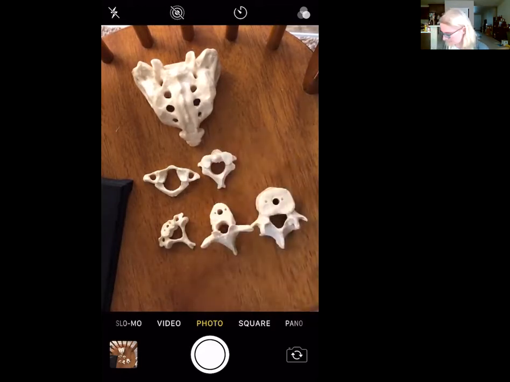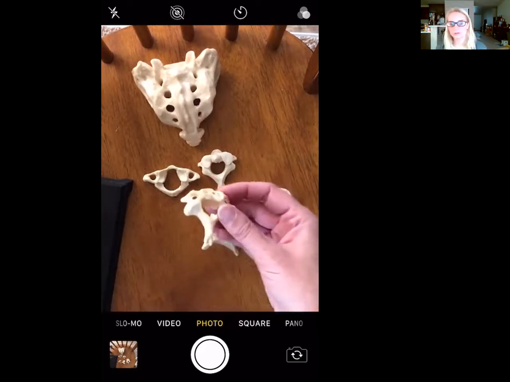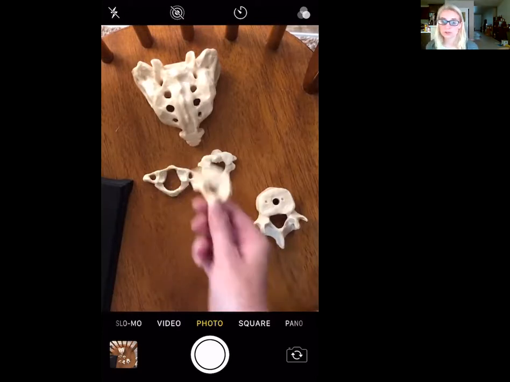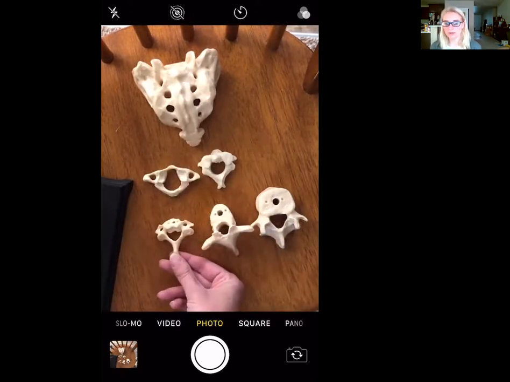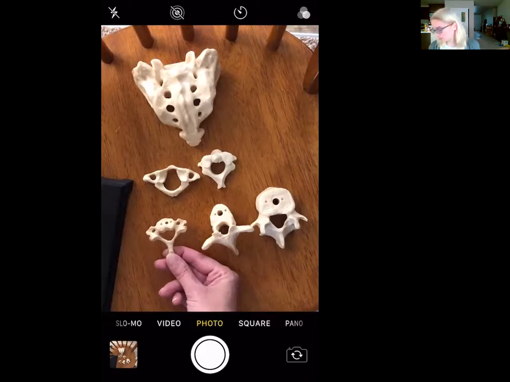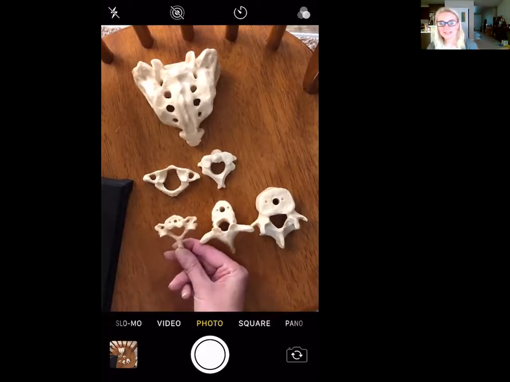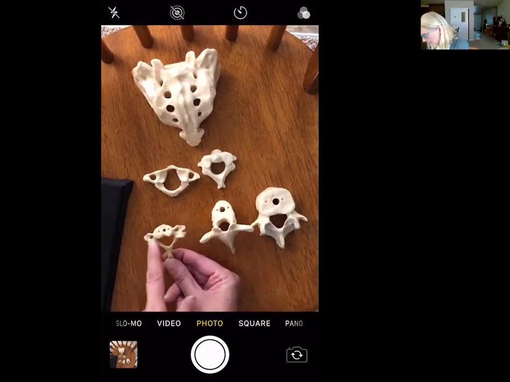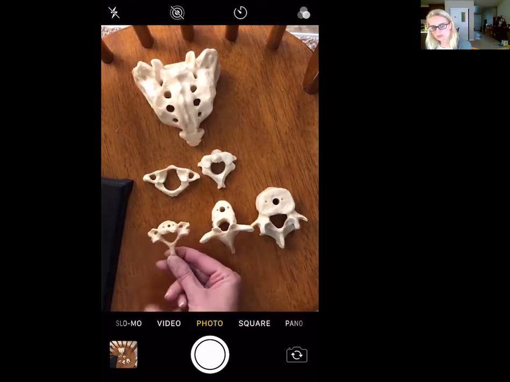Then we have just a generic cervical vertebra. Some of the features of cervical vertebrae are that they're the smallest of the 3 types. I'll lay them out here so you can see cervical vertebrae are the most delicate. They're the ones up here, 7 cervical vertebrae. If you look at their vertebral foramen, which is the hole in the middle where the spinal cord travels through, it's kind of triangular shaped.